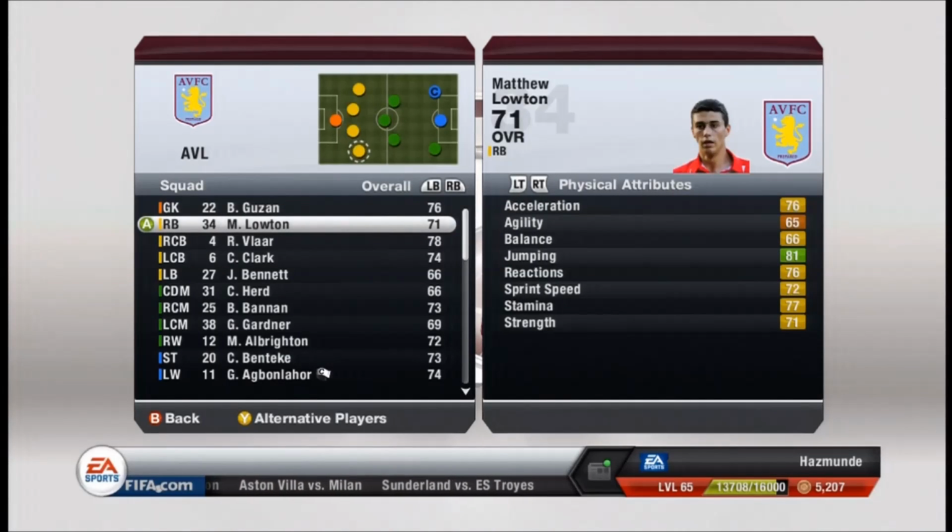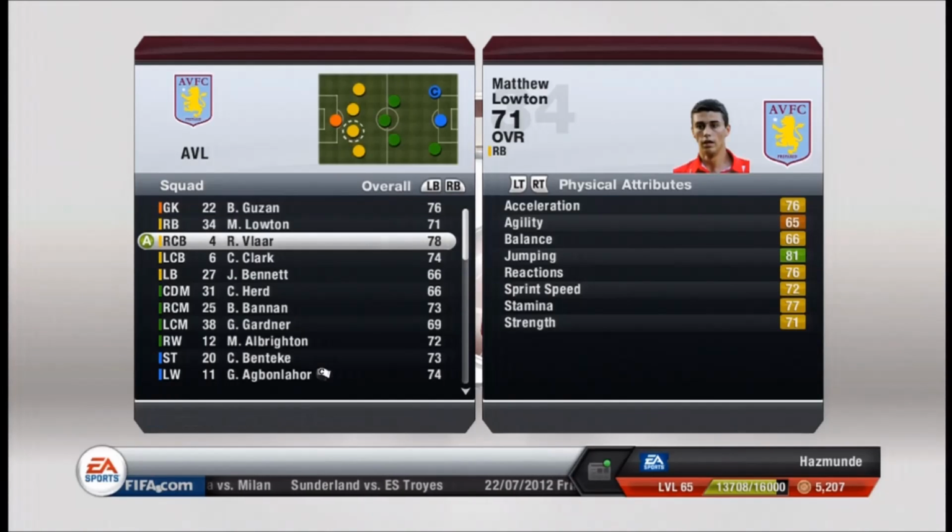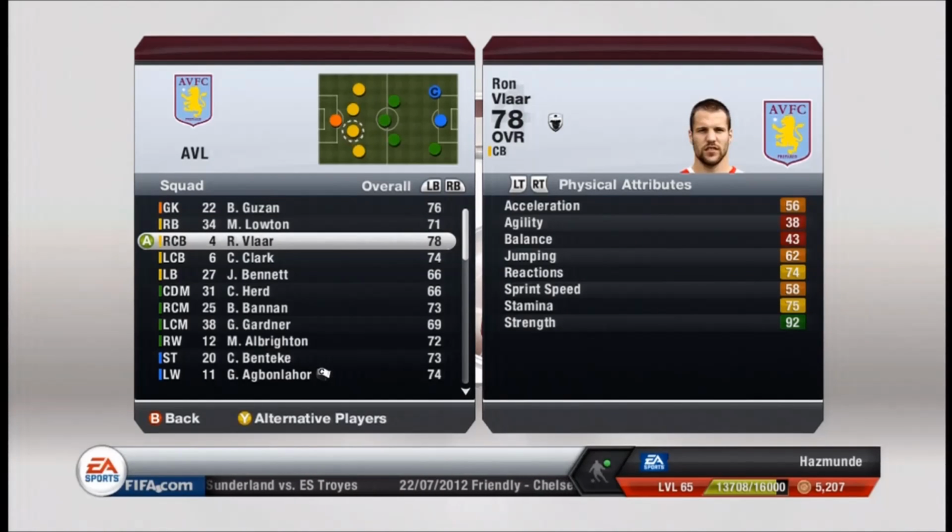We're going to be starting Ron Vlaar as well because he's the best centre back on Aston Villa's team. Was debating on starting Baker because I could see him growing a little bit. He's like 20 and he's like 70 odd overall, but I'll use Ron Vlaar and try and integrate Baker into the team and see how that goes.